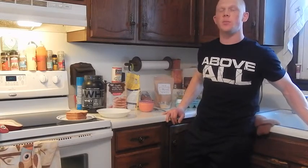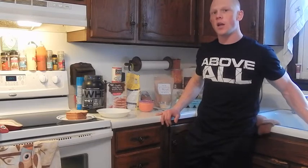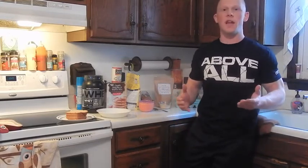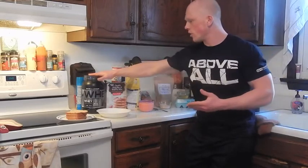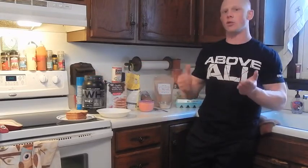Today, protein French toast with a peanut butter lean glaze. Cut right to the chase — a lot of people asking about bread recipes. I just did the bread pudding, and another one of my favorites is French toast. What better way than adding in a Core Performance protein? I'm going to be using the molten chocolate today and a peanut butter lean glaze. Chocolate and peanut butter — two of my favorites.